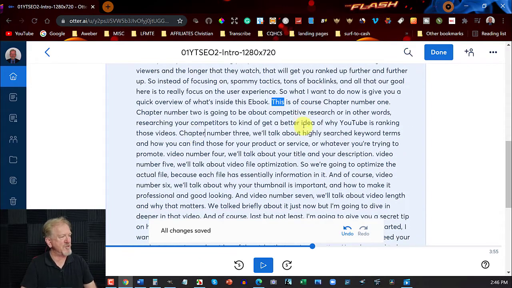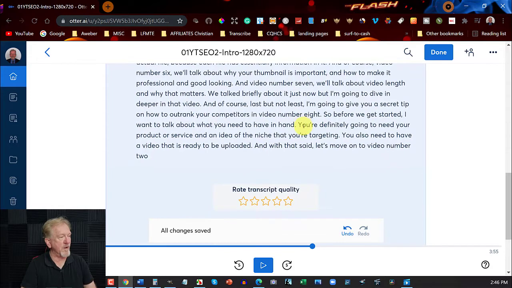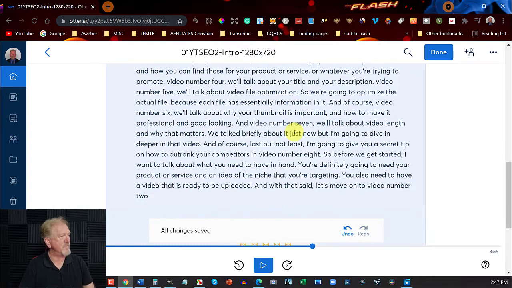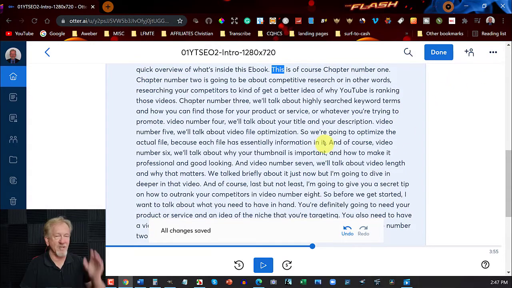You can go through and change it up so that it looks like it's part of an ebook, because you're talking about the various chapters. So that's what you do to start off with. Once you've done that, you can proceed to upload it or download it to your desktop. Now I'm going to quickly go through and edit this chapter, and we'll continue on from there.